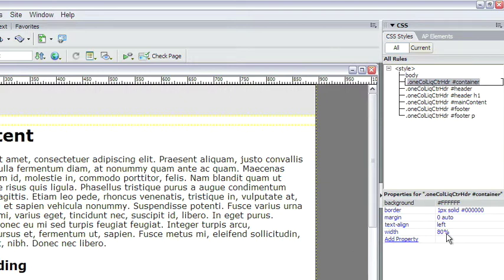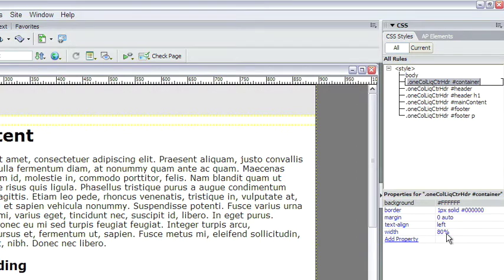So with tables and with divs, you have the option of setting the width to a percentage of the page, meaning this container div will always take up 80% of whatever browser window it's displayed in. Whether that browser window is really small or it's on a giant monitor and it's huge, it will always fill 80% of the screen.